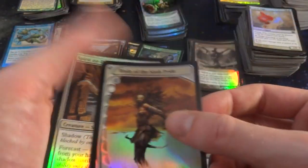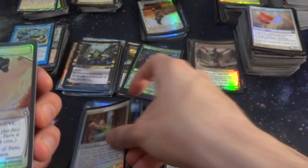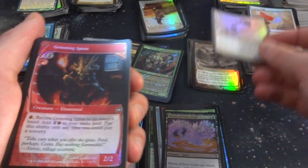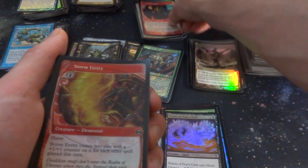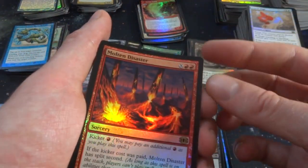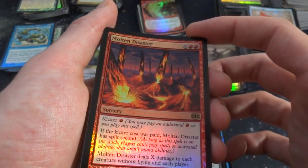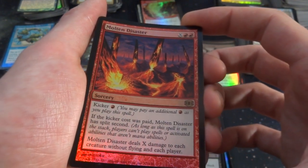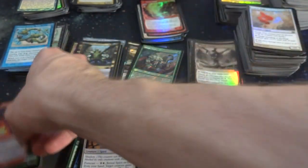Looks like I got Future Sight again. Blade of Sixth Pride, Spirit Endal, Loom Threadfield. These Future Sight cards are so cool. Grinning Ingus, Storm Entity coming at you. Looks like I got a rare — Molten Disaster! X and two red, it has a Kicker for one and one red. If the kicker was paid, it has Split Second. Molten Disaster deals X damage to each creature with flying and each player, destroying those flyers. I'll put this in the rare pile.